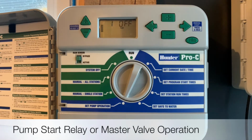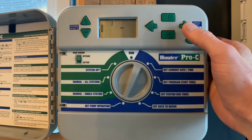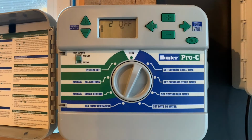The next programming is set pump operation. So if the irrigation system comes equipped with a master valve or a pump start relay, then what you can do is pick on an individual zone basis whether or not you want that to work. So for example, if you want zone 1 to have a master valve and have it turned on, what you would do is hit the plus button. Zone 2, you can turn on or off, and ultimately do that with each subsequent zone.